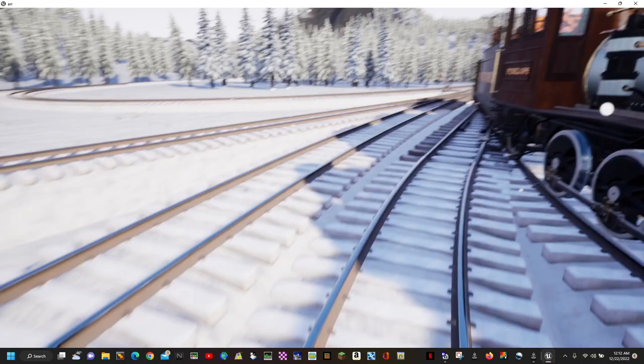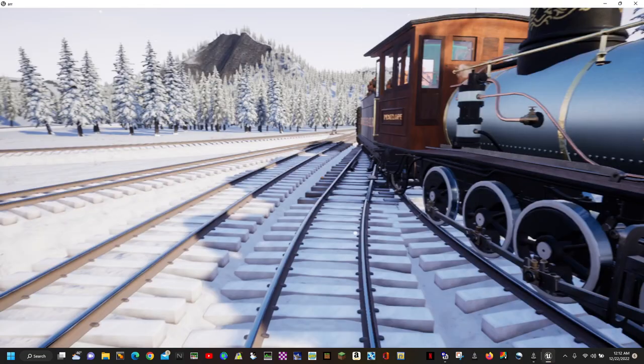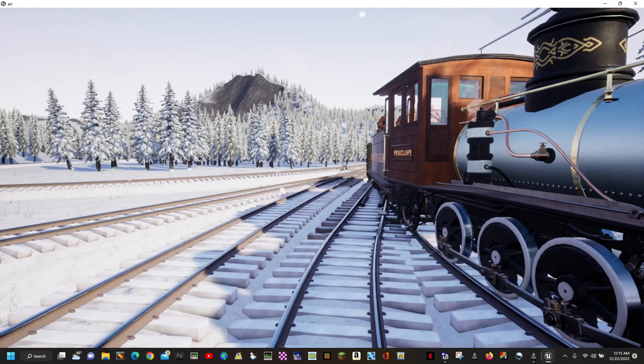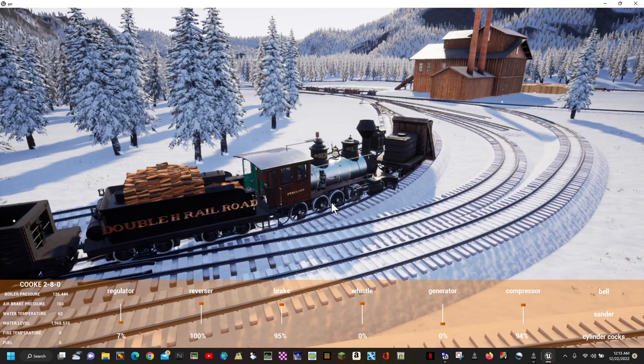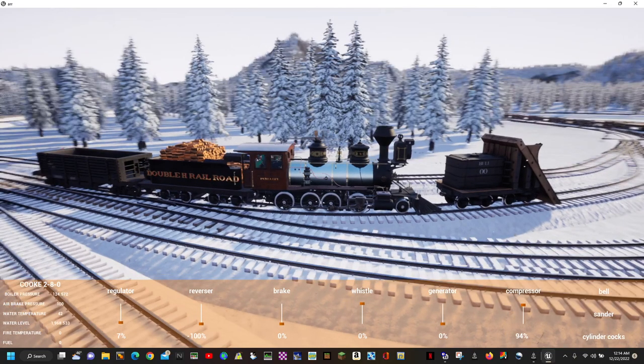Put that back down. Now we're going to run to the smelter. I need to back her up. What are we doing first? So first we're going to have to back Penelope up here. I don't like the way that being in that box, you turn one way and you're completely out of line. The guy needs to be able to turn his head without turning his body. So that's a bug we need to maybe fix. So let's get the reverser on, take the brake off, let her back up here.